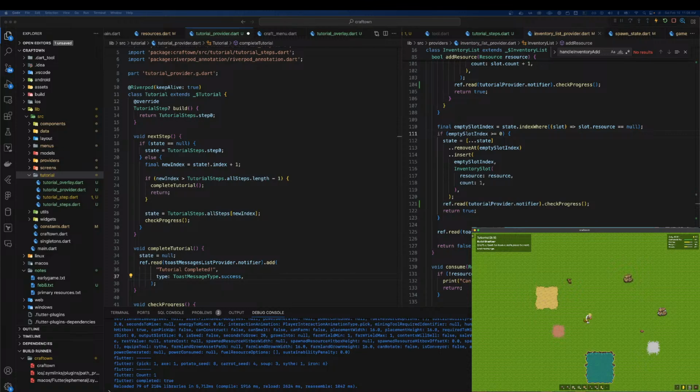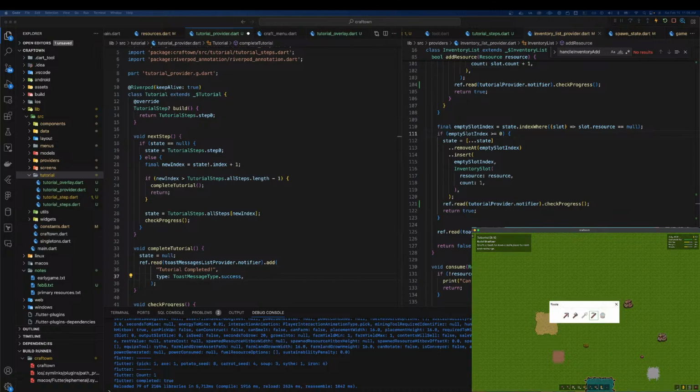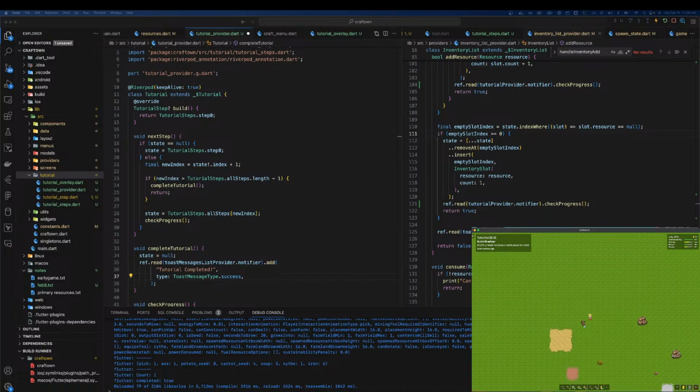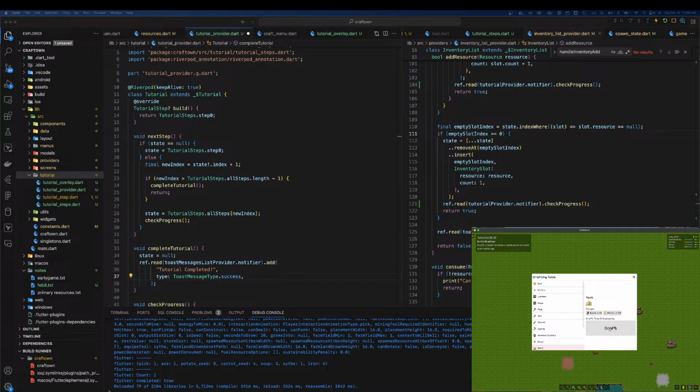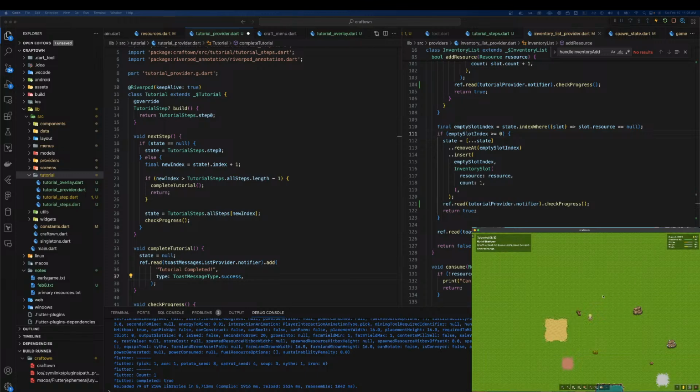And we'll get our wood going. 10 of these guys. Tent, craft. 8 seconds to craft this freaking tent. Let's pitch it. Okay. So now I have the tent.